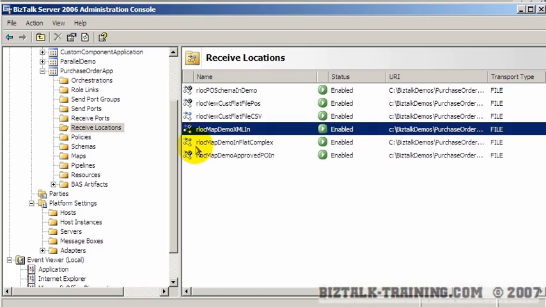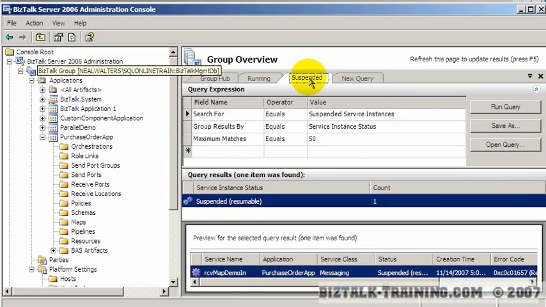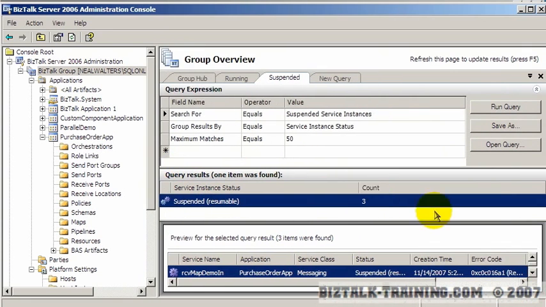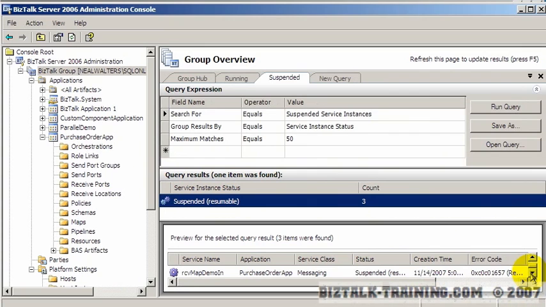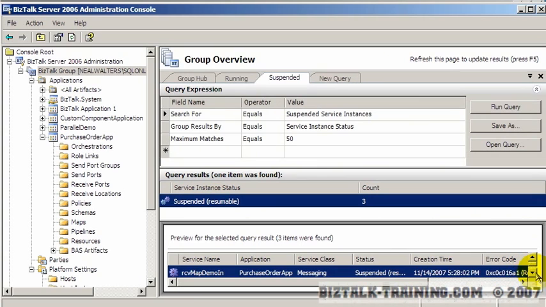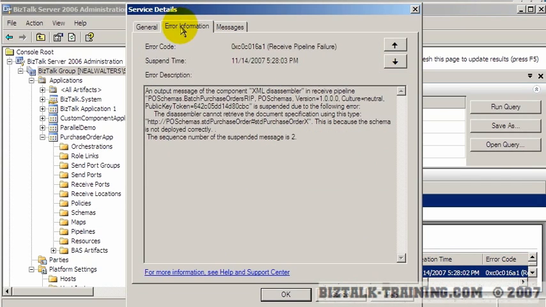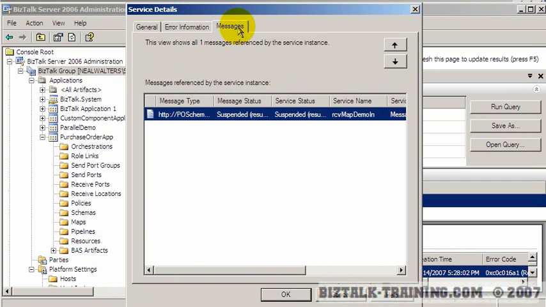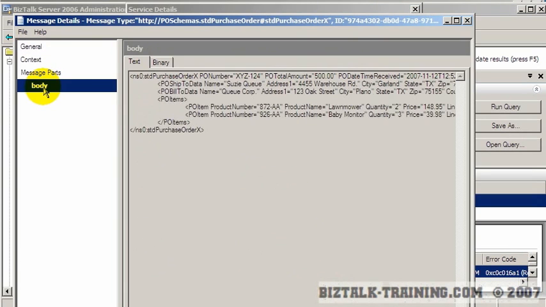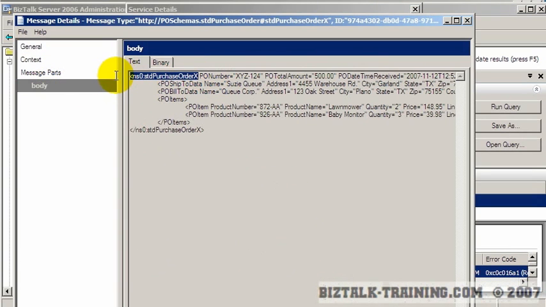Now if we go to suspended messages in the BizTalk admin console here, I think I have some suspendeds left over from earlier. This window doesn't resize very well for my small video screen here. Anyway, down here, let's look at the time. It's now 5:28, 5:29. So yeah, I've got 2 older messages. This is the current message. And then you can read why it's bad. You can actually look at it here. You can go to the body, and you can see in the body that it has the bad X on there.